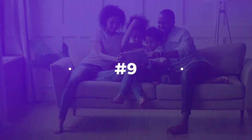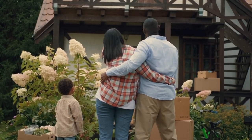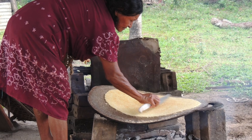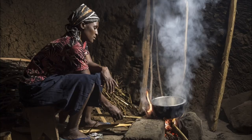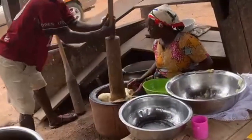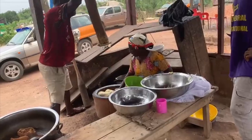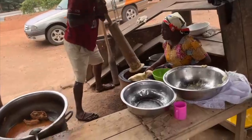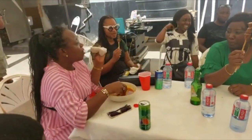Number 9: Brings family together. The preparation of fufu as a meal brings families together. When me and my family lived together in Ghana, my mother used to sit on a stool while turning the boiled cassava inside the wooden mortar as part of the fufu prep. I would stand to pound the boiled cassava, whilst my mother turned the fufu with her hands — very rhythmic and skillful hand maneuvers. Meanwhile, my sister would be checking to see if the soup was cooked, and we had our little gossips and laughter whilst pounding fufu for lunch.